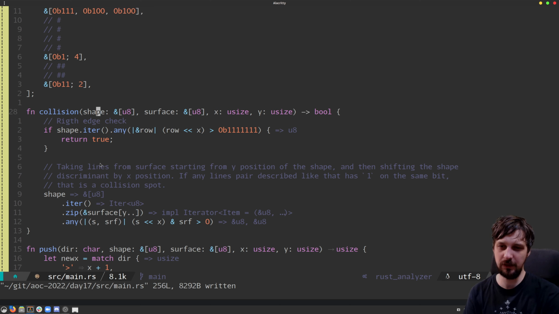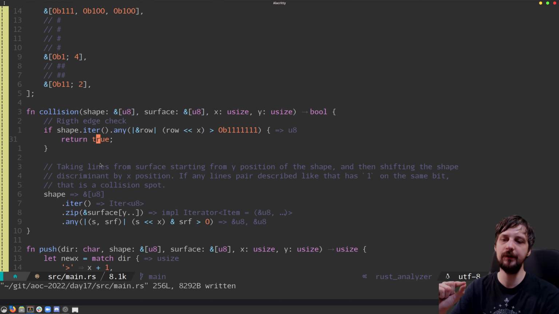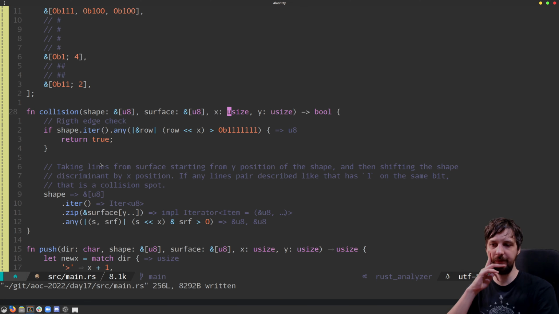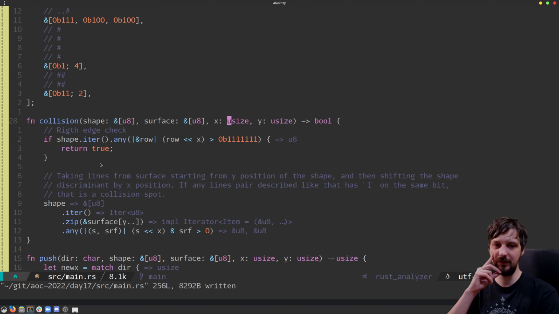And then we have collision detection, which is one of the most important things in the solution. And there are 2 collisions we do not detect in the function. The first collision is going beyond the left border, because we are working with usizes here, and I didn't want to cast between usize and isize all the time. I could, this would also be a possibility, but I just decided that whenever I try to decrease x or y below 0, I early decide that there is a collision, because if I go below 0 with my left bottom corner, it's a collision, which is trivial to find, and the same goes for y.